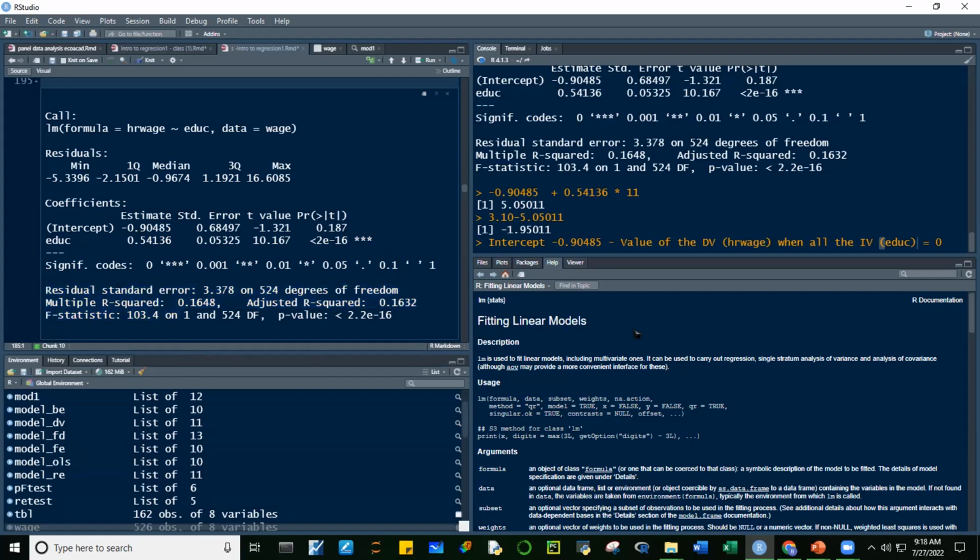So what's the meaning of education naman? Yung 0.54. Okay, I hope to get a response from somebody in the class. What's the meaning of 0.54? How do you interpret that? Can anyone interpret this?